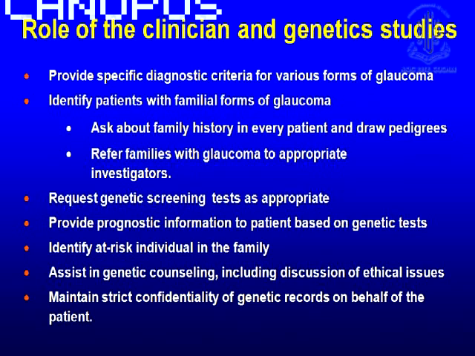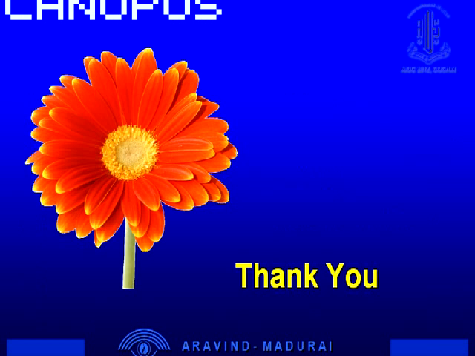What I'm trying to say is that there are so many factors associated with the disease. One of the factors is the family history. If it is a 3 or 4 generation family with glaucoma, definitely that is the right family to identify the candidate gene for glaucoma. So I think we are going to tell some story within the near future about that. Thank you.